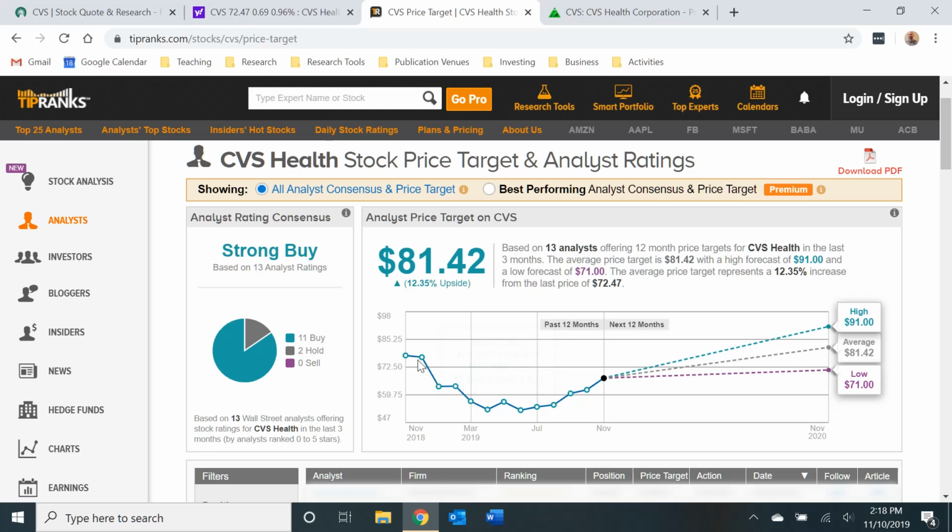You can also look down here and see over time what the analysts have thought about the stock. You can see that until recently, their view on the stock was actually declining, hit a low about June. And then in more recent history, the analyst view on the stock has actually been improving. So we've got momentum in terms of what the analysts are thinking on the stock.